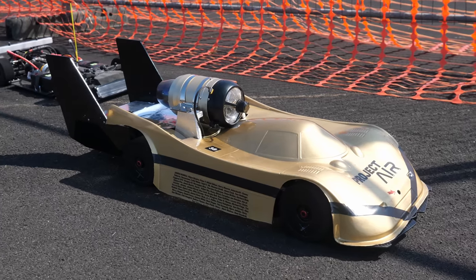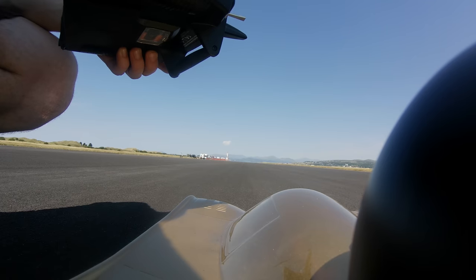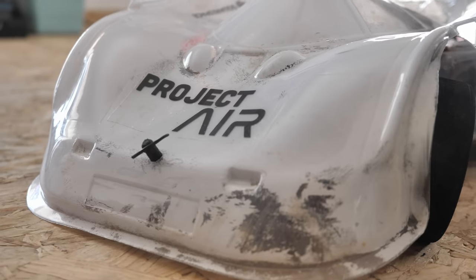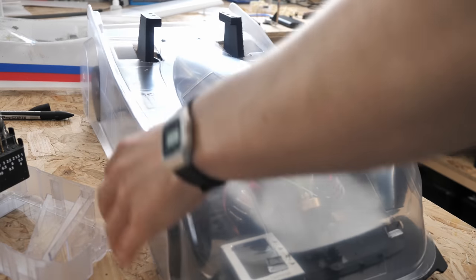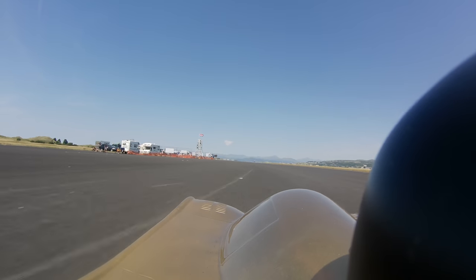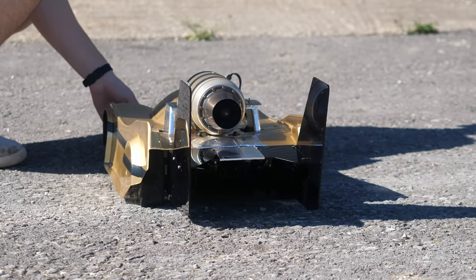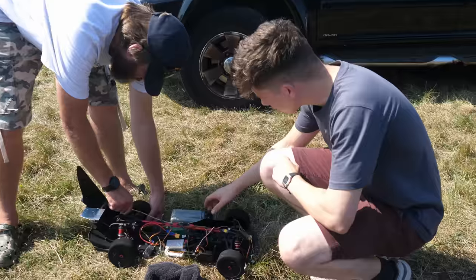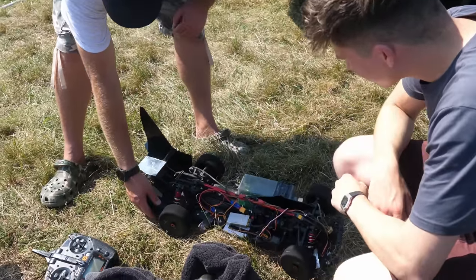This is a video about what happened when I took my homemade remote-controlled jet car to a huge runway to see how fast it would go. Last time out it crashed spectacularly, but it had the potential to go much faster, meaning I was keen to fix it up and push it to the limit at a wider track. Here's how I rebuilt the car with some interesting modifications, what happened when I took it to the runway, and the aftermath — discovering what went wrong again.